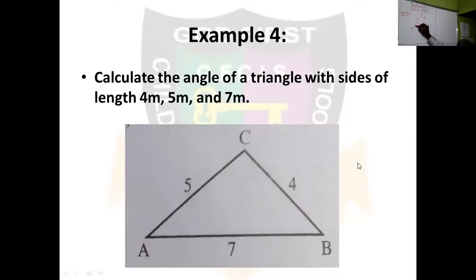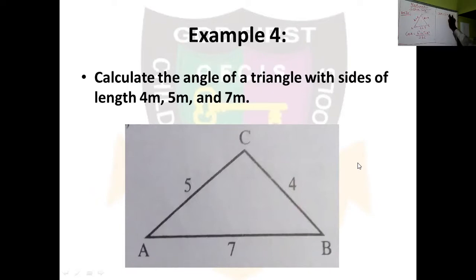This is A, right? So that means this is big angle A. So that means this place is what? Small a is equal to 4. Small b is equal to 5. Small c is equal to 7. And we said that cos A is equal to b squared plus c squared minus a squared all over 2bc. So very simple. So cos A is equal to, b is what? 5 squared plus c is what?